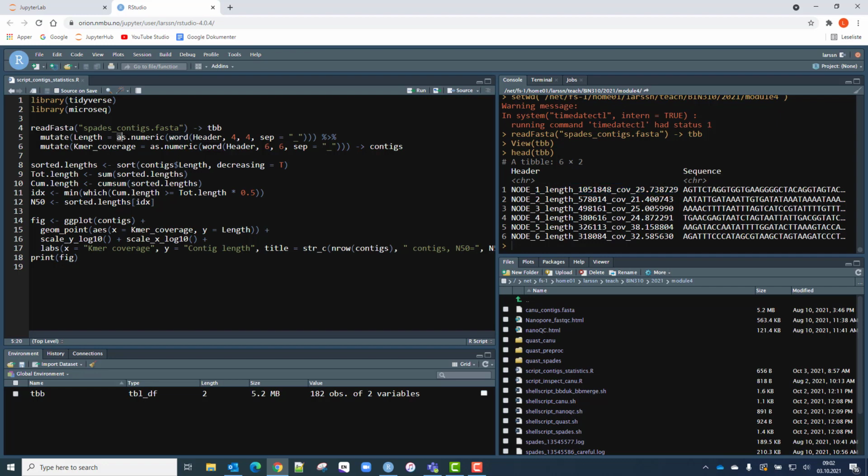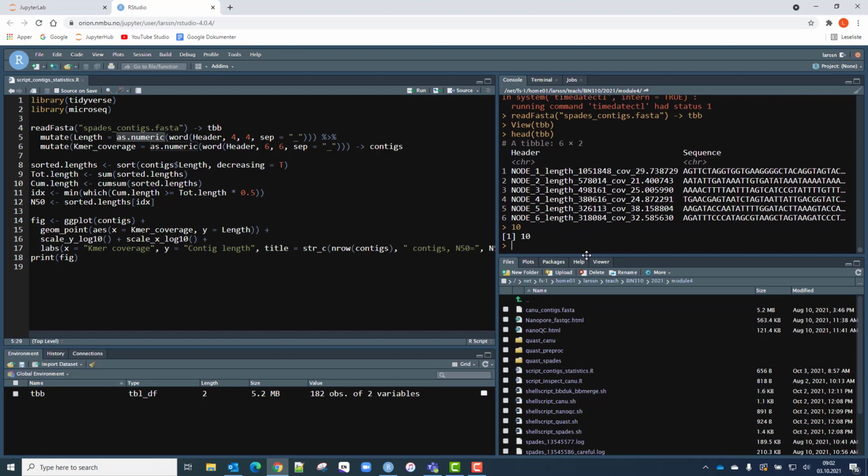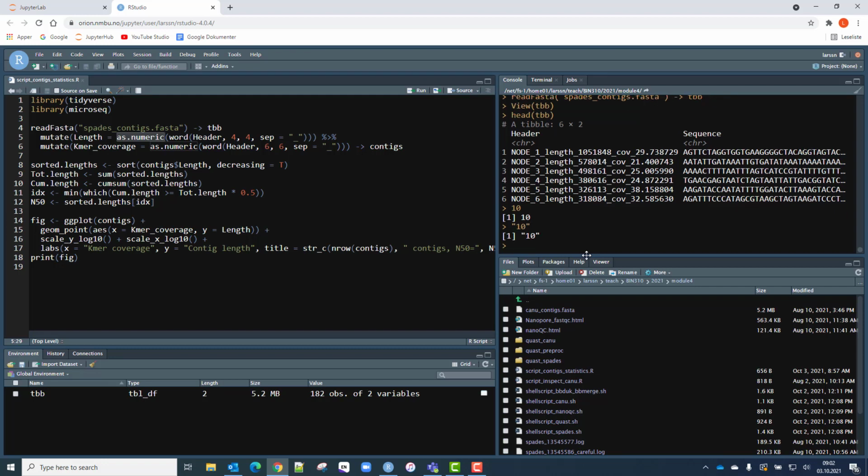And also notice that we use as.numeric, because when you extract this part of a text, it is still a text. It's not a number, it's a text. Right? So it's a very big difference between the value 10 like this and the text "10" like this. These are two different entities. The first one you can use as a value and add and subtract and multiply and so on. This one you cannot. This is just a word, you could say. It's a text that has no meaning and it has no value.